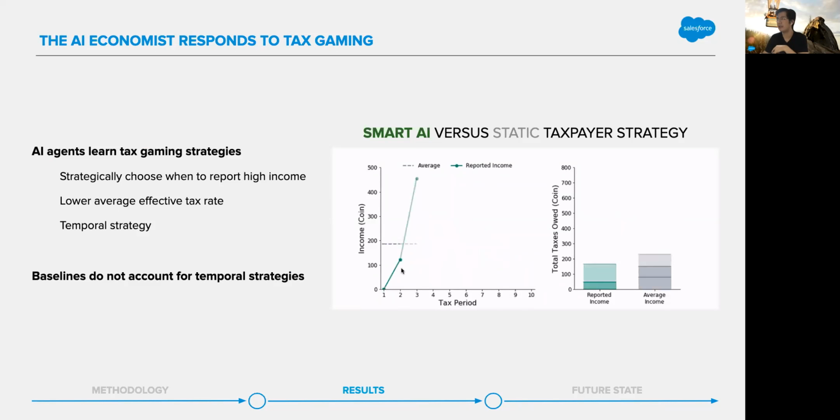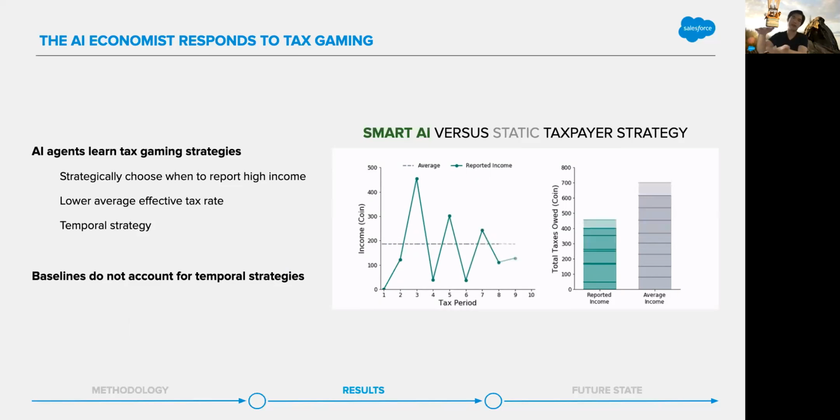So on the right, you can see that this green policy will alternate between high and low incomes over 10 tax years. And if you compare that to a situation where, in the gray line, you're doing the same thing every year, you actually pay less tax over 10 years if you're smart about it. And this works because in a regressive schedule, or in a schedule where there's a lower rate at higher incomes, it's actually favorable to save up your labor, so to say, for 1 year, because then you can profit from the lower rates in higher brackets.